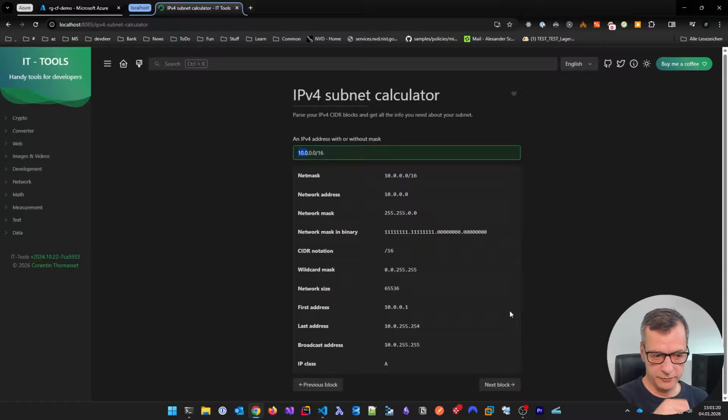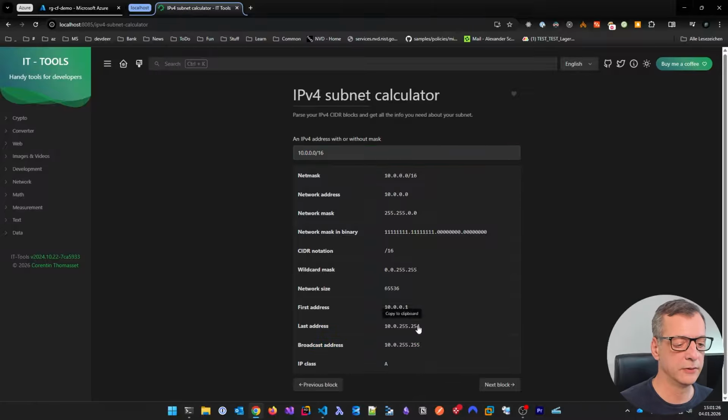So 255 is not available because this is a broadcast address, and this is why this is here. You can't give a resource this address. So it turns out to be 65,000-something addresses, which in Azure is not true. You have far fewer addresses than that, but we come to that. Anyways, this is the range we are talking about.